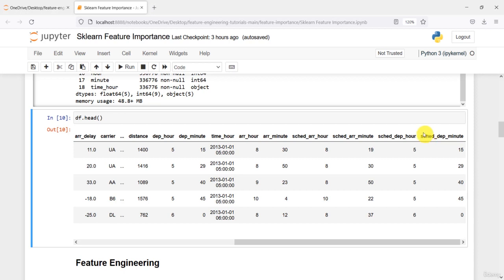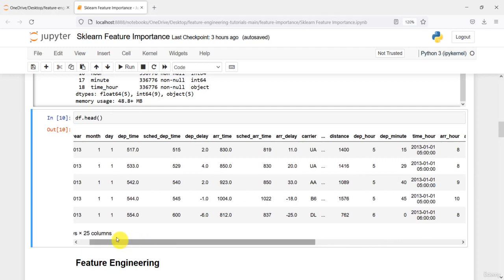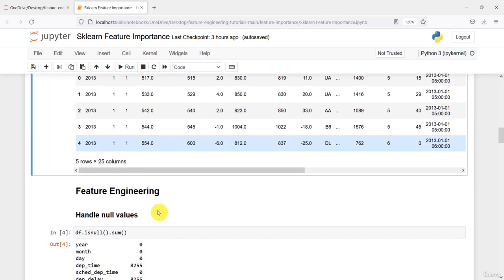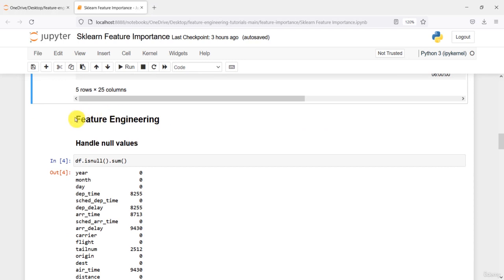So we need to find which of these features are important and which of them are not. For that, we are going to perform a concept called feature engineering, and inside this feature engineering, we are going to find the feature importance.